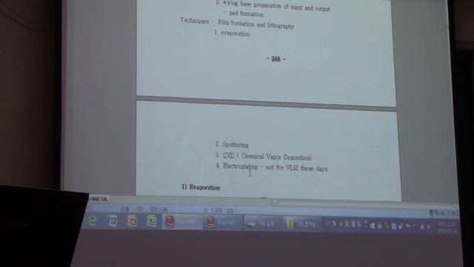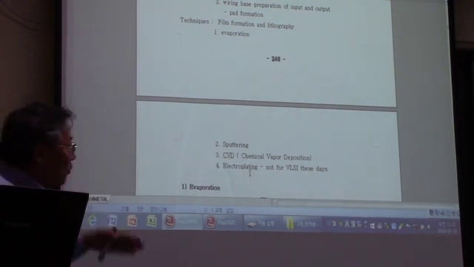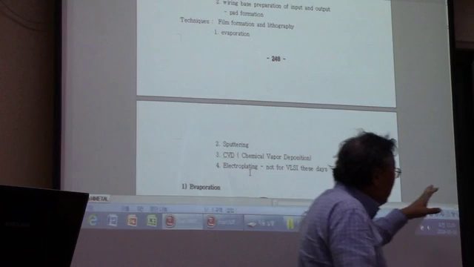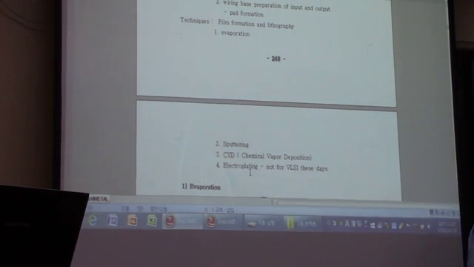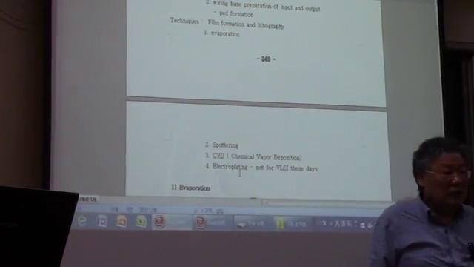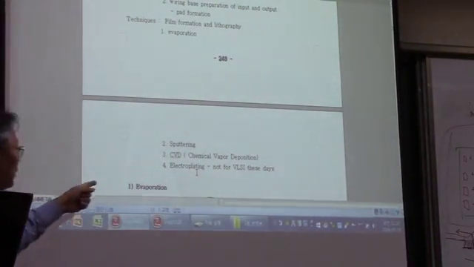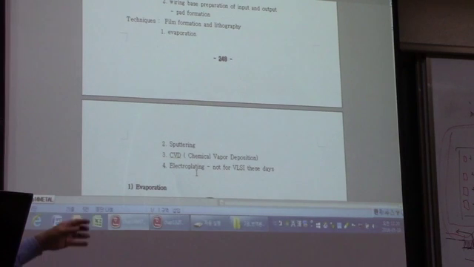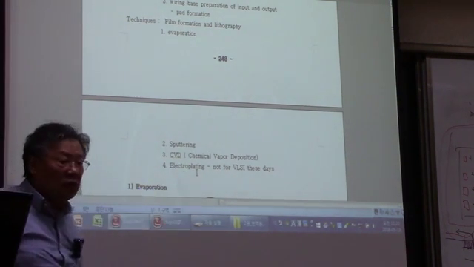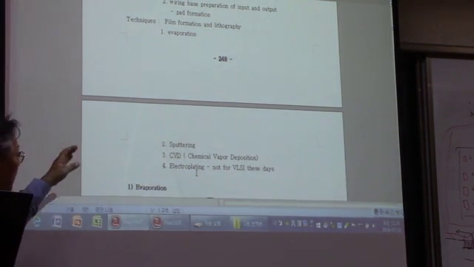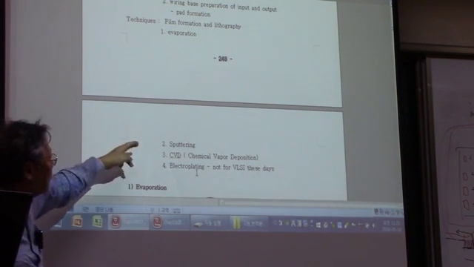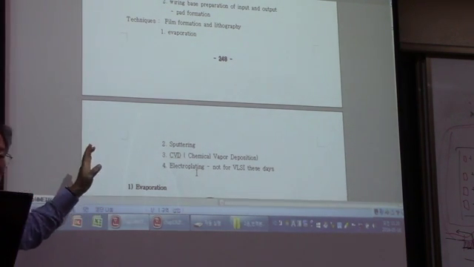Okay, so for film formation technologies, we have evaporation, sputtering, CVD, and electroplating, but electroplating cannot be used in VLSI because your substrate should be electrically conducting. But when you do the metallization, everything is covered with the interlayer dielectric, which is an insulator. So except in special cases, you cannot commonly use electroplating for metallization. But evaporation, sputtering, and CVD are commonly used.